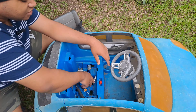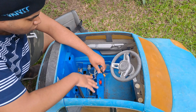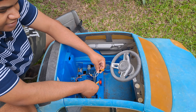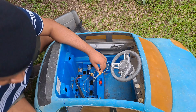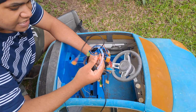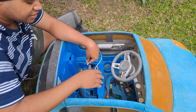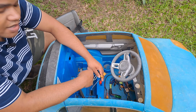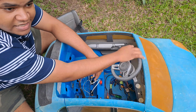The second thing I did was install connections. Removed all the electronics and replaced them with new connectors. Now these connectors are actually going to connect onto the speed controllers. These are brushed speed controllers that operate at 12 volts. So we have 2 connectors for the rear motors. Then there's 1 connector for the front motor that turns the wheel.